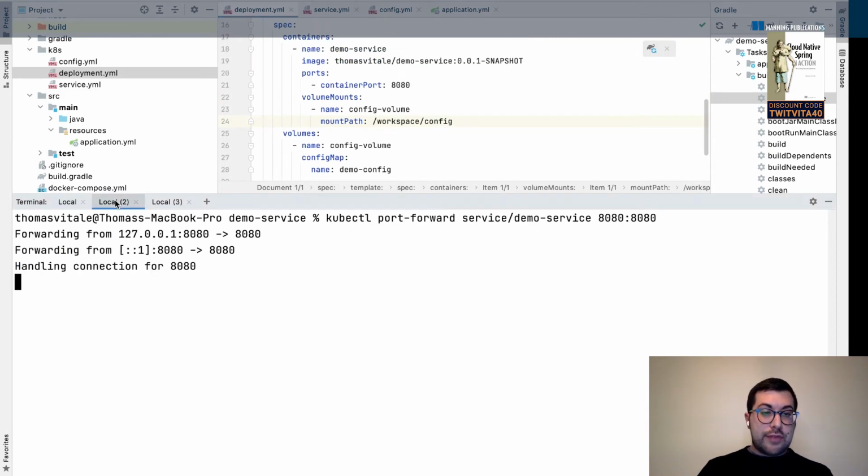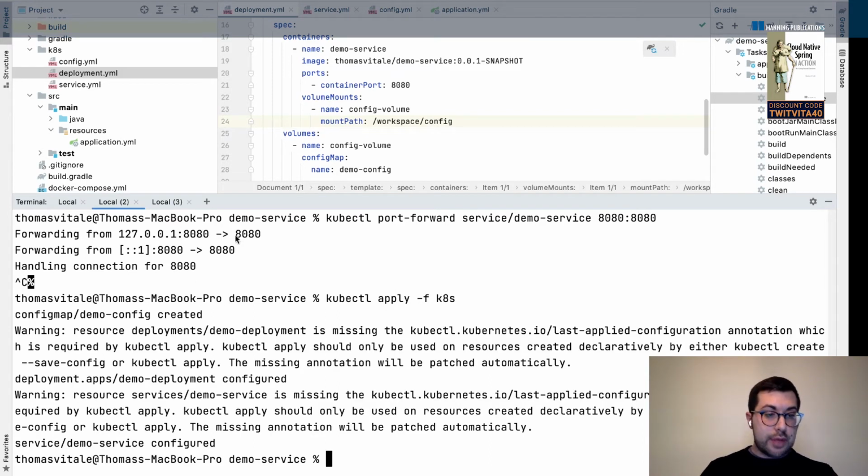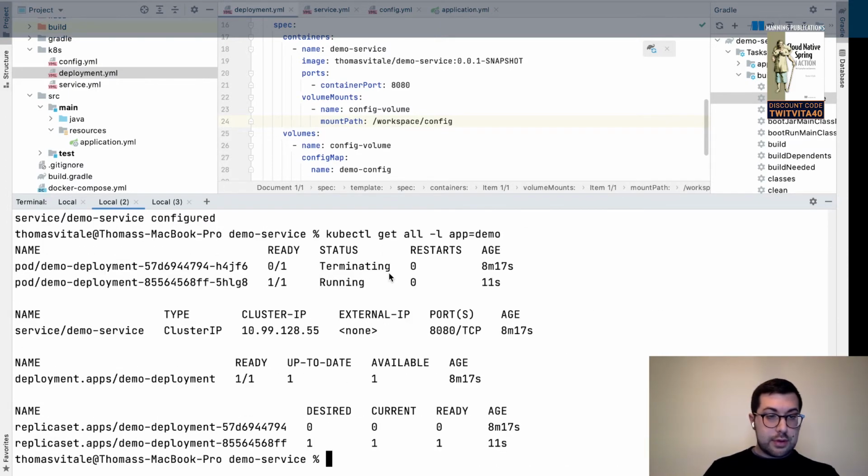And now let's refresh. I will interrupt the forwarding. This command is deprecated. I shouldn't use it in this way, but it works. And then let's see all the resources.